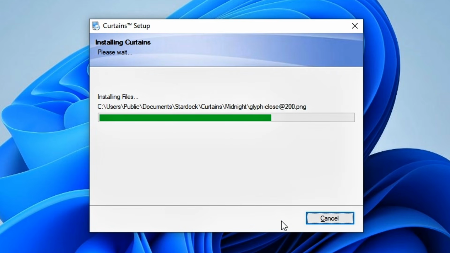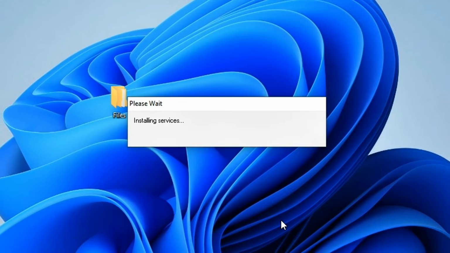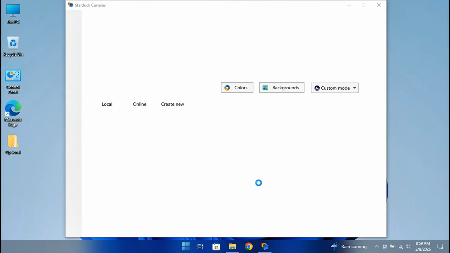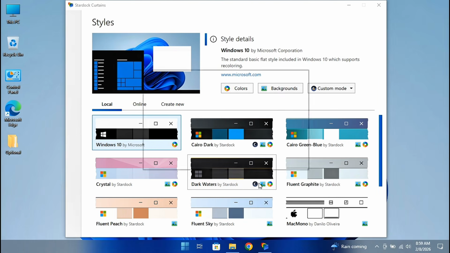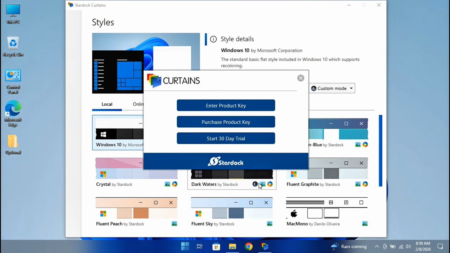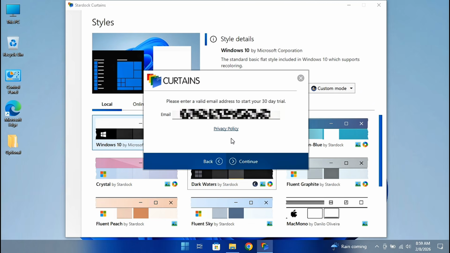Wait until the program installs. This app has the same setup as the Start 11 software. Do the same thing as Start 11 software to activate this program.